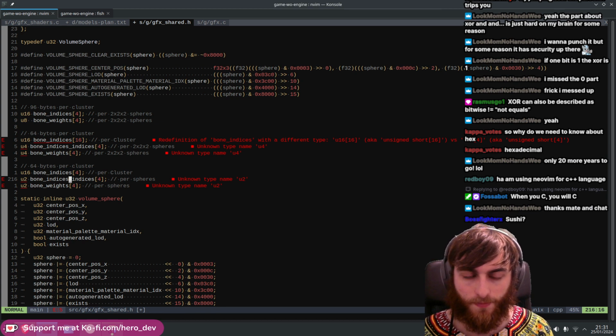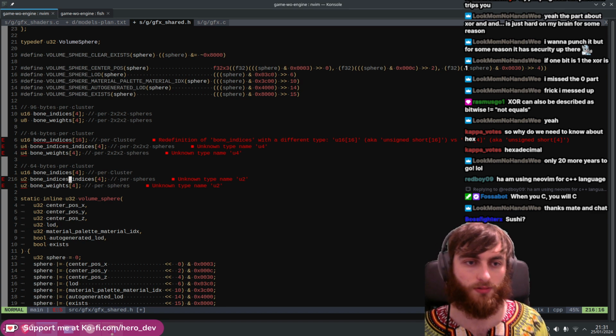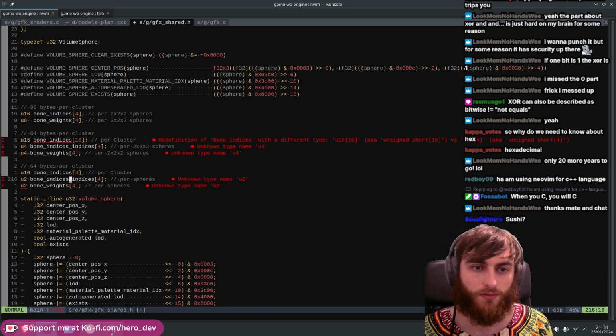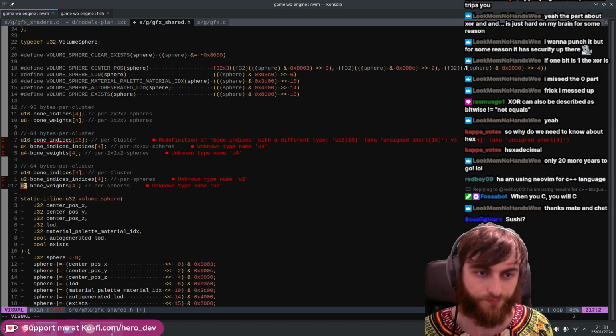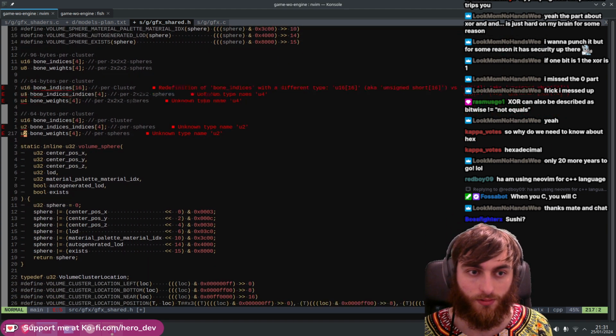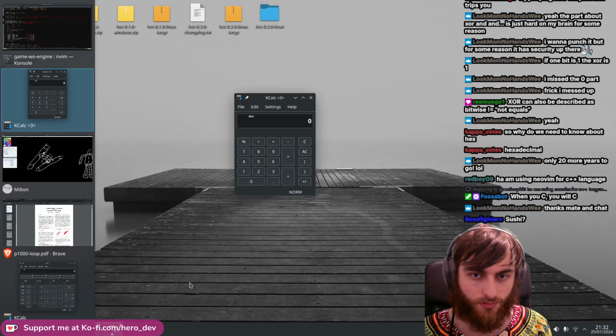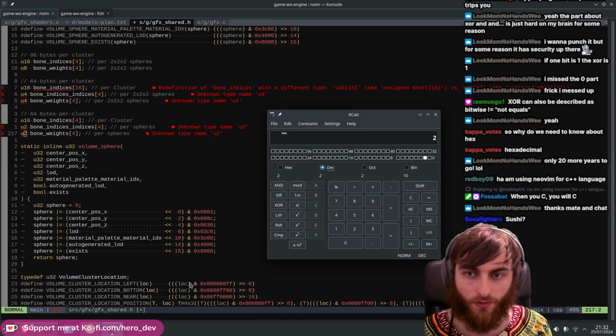And you still have up to 4 bones per sphere. Maybe. So that's 1 byte, 2 bytes. 2 bytes per sphere. Alright, 2 bytes per sphere.